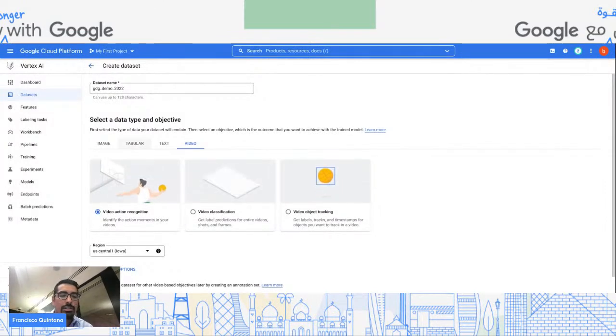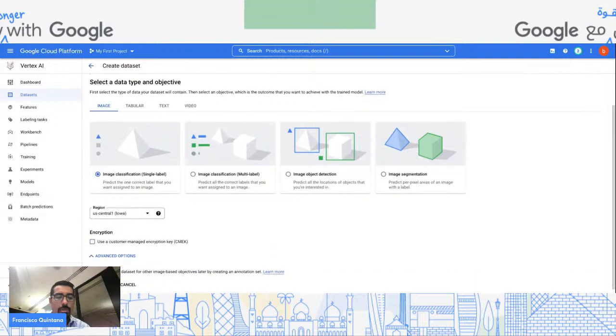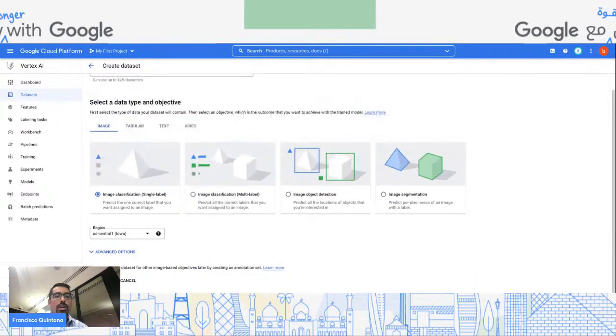So today I'm just going to show a little bit with the image classification. So we're going to select a single image classification. You do have some advanced options here, but not really necessary at this stage. What I would always say to people is when you're thinking about your project, you need to think about what region your data is going to sit. So if my images are going to sit in the United Kingdom, I probably don't want the region where I'm running this process to sit in US Central. So in this case, I'm just going to put it in US Central.